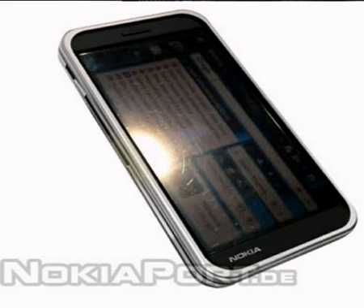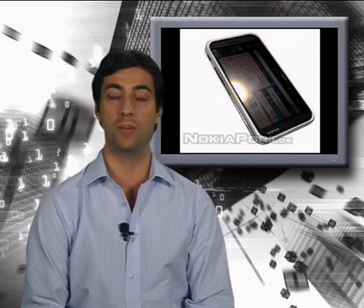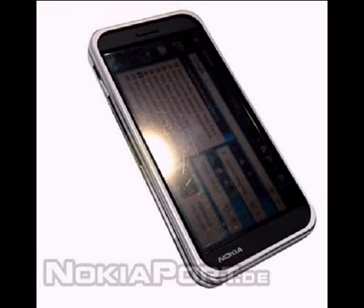Nokia is also making a good impression with its rumored N920 mobile device. The N900 successor is rumored to be a touch-only device with a huge 4.13-inch capacitive screen, 2GB internal memory, and the MAEMO 6 operating system. While the N900 sports a hardware full QWERTY keyboard and a smaller resistive screen, the N920 should drop the keyboard, upgrade the screen to capacitive technology allowing for multi-touch input, and come with GSM and HSPA connectivity.